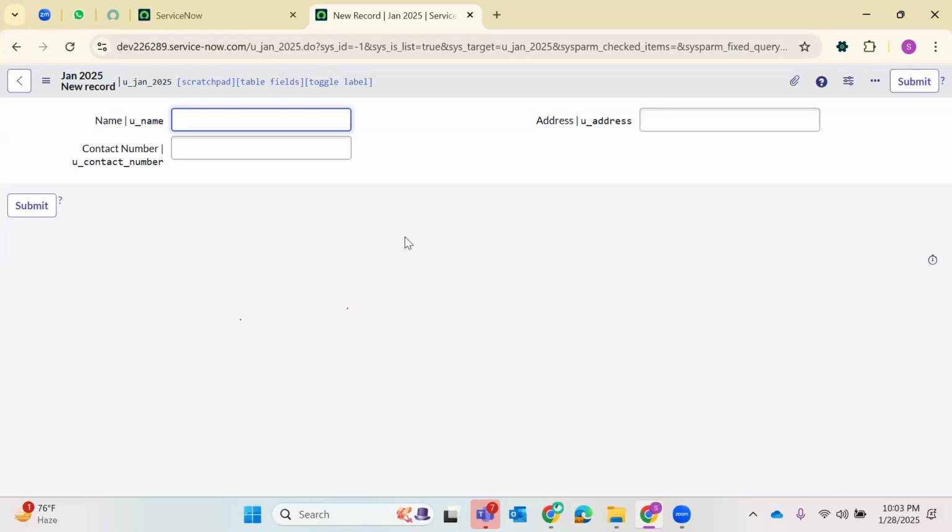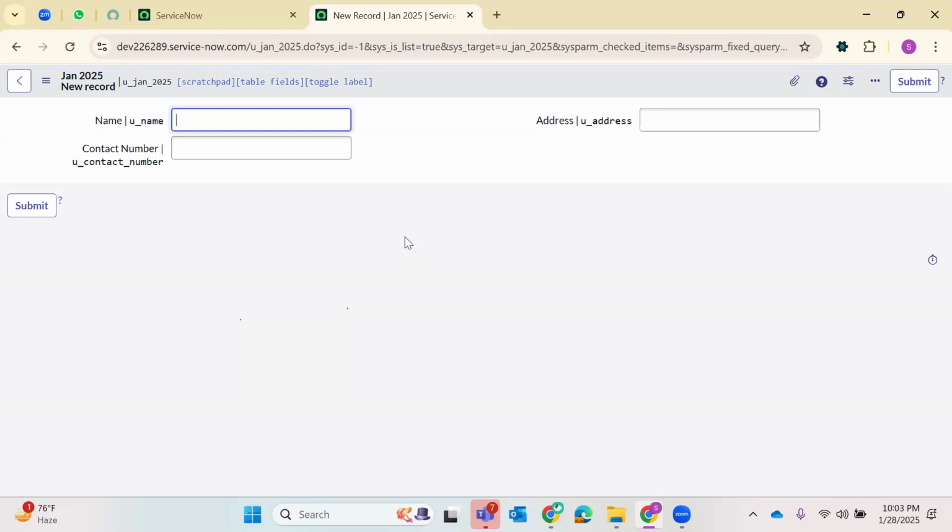I mean, this form is basically for adding the details of the person, apart from the default created seven fields, I mean, SysID and all, right? Like how you added Zubair's name, address, and contact number.